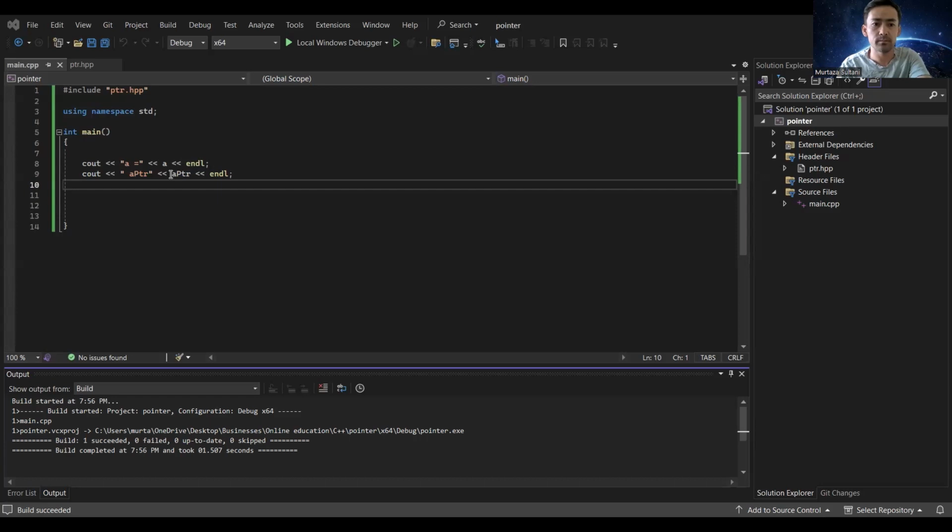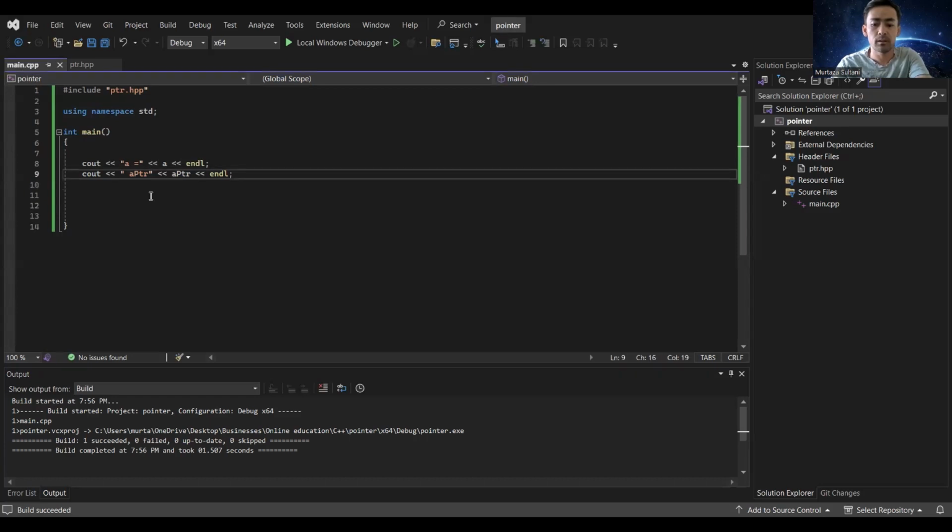Let's go to the code. And one thing we also say is that we can use the dereference operator.